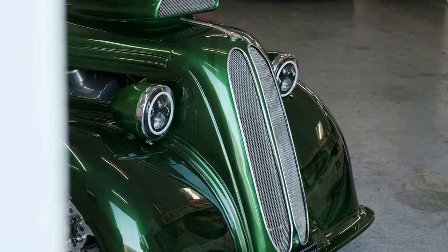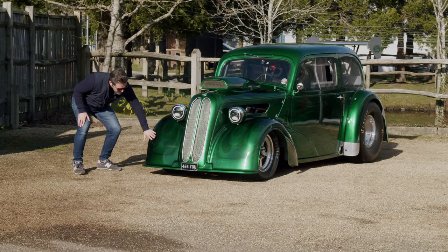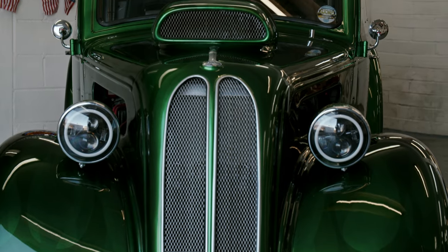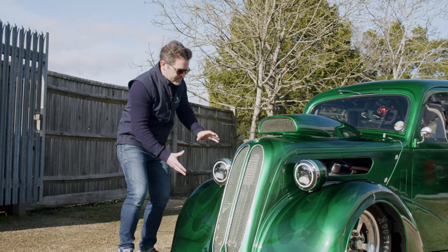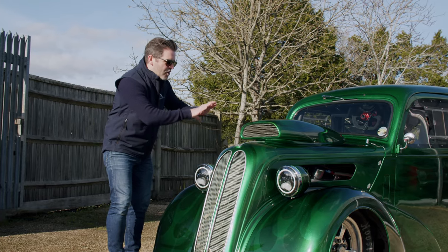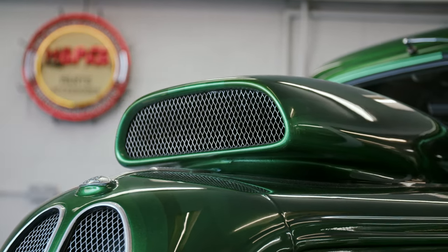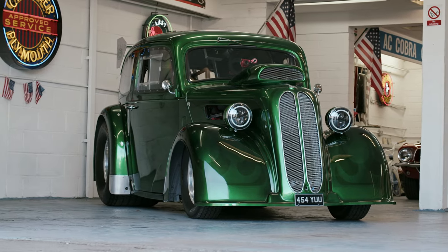These arches curve in one lovely piece right over the front wheels, almost all the way down to kiss the tarmac. The nose of the car is dominated by these elongated kidney grills, flanked by big bold headlights, and then perching ominously over the top is this enormous air intake which has actually been beautifully sculpted into the bodywork of the bonnet.